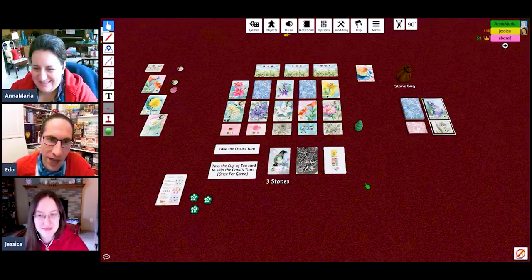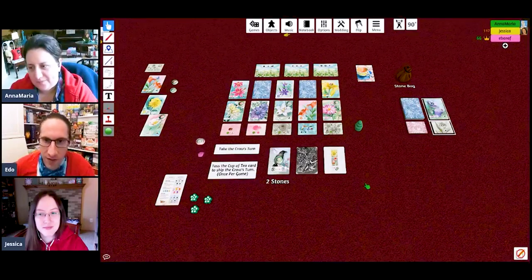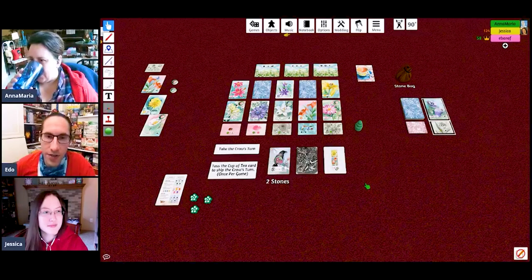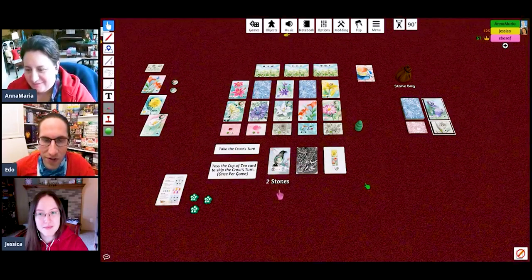Also, as you are collecting stones, if you want, you can trade them out. You can use them to remove a stone from the crow. So you're trying to get that balance between focusing on your goals and objectives to score the most points, while keeping the pesky guest from messing up all your stuff.